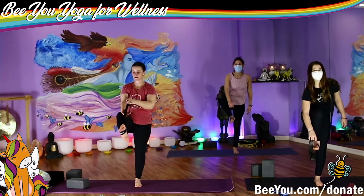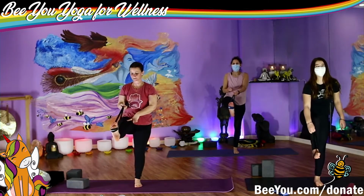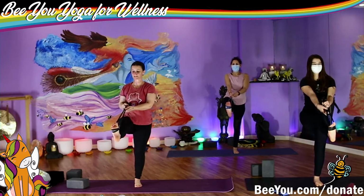And then we're going to bring right leg forward. Try not to throw out that left hip. And then wrap the band around the ball of the right foot. Or just hold. You can hold underneath the knee. You can hold the foot. I still don't understand how you lift your leg without moving your weight. Great. Try not to laugh while you're trying to balance.